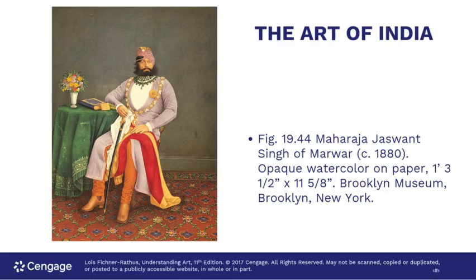And then we're looking at a watercolor painting to show another example of European and Indian style. This is a portrait of a local ruler of Jodhpur in Rajasthan, and it was painted in the late 1800s. So this pose shows a refined and relaxed style, similar to some of the poses that we've seen in Western art, from middle class portraits from the Western world.